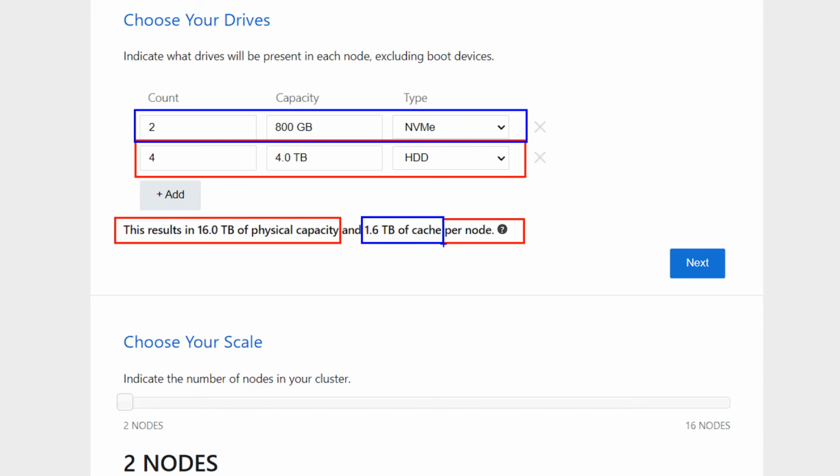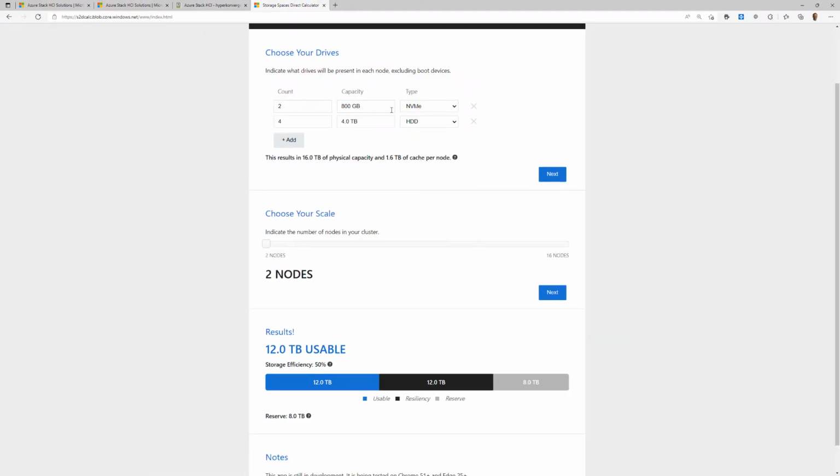It's an important requirement to understand that Microsoft says in hybrid configuration, your cache drive capacity has to be minimum 10% of the capacity. This is exactly what I've configured here. 1.6 terabyte is 10% of 16 terabyte. So I have the 10% of the physical capacity here for the cache drives. It's okay to have more. It's okay to say we have 1.2 terabyte, this is a better cache to capacity relationship.